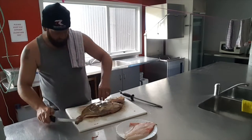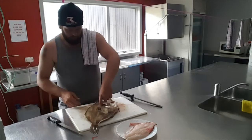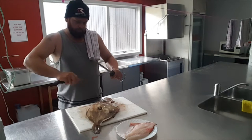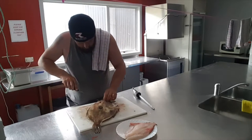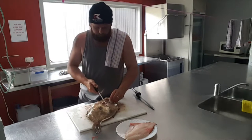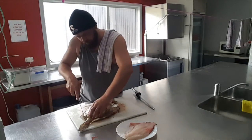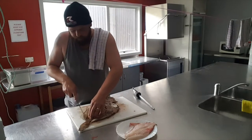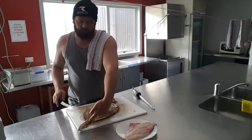Now we just turn it over and we repeat the process. So that bone — this is probably my easiest side to fillet because I'm right-handed. Pull that bone up with the finger and with the knife. Just give this a bit of a tickle up. The problem is a really flexible knife there. We don't want to pop the guts — just straight off through there. Now we're just going to do that borderline again. You almost cut down to — you're running the knife on the bone, but not cutting through the bone, if you know what I mean.